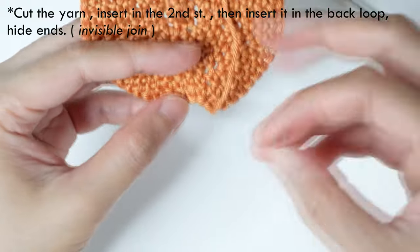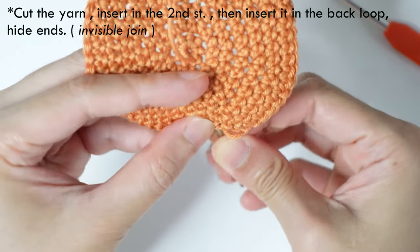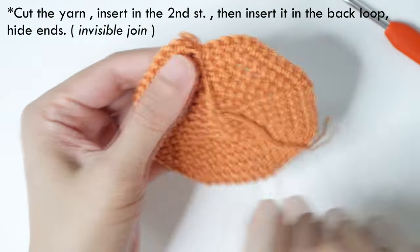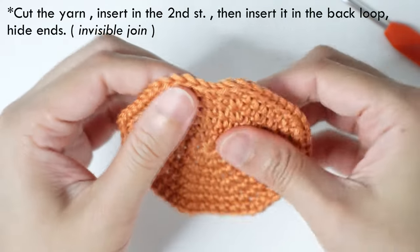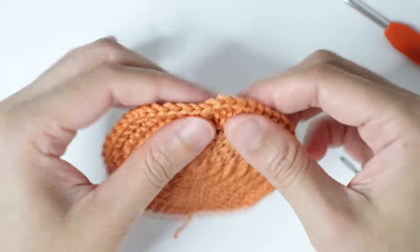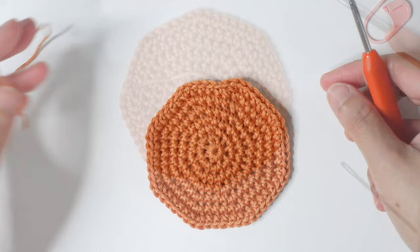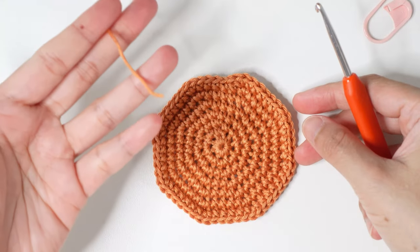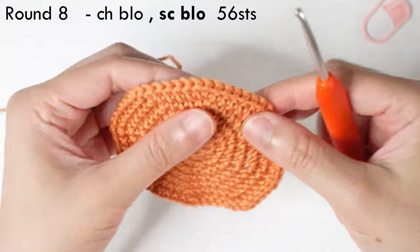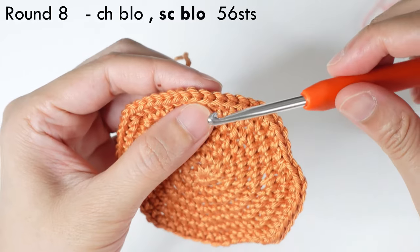And then hide this tail inside in here. Okay, now let's continue with round 8. You can insert your hook in any stitch.